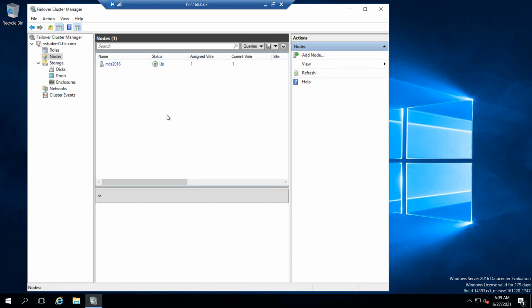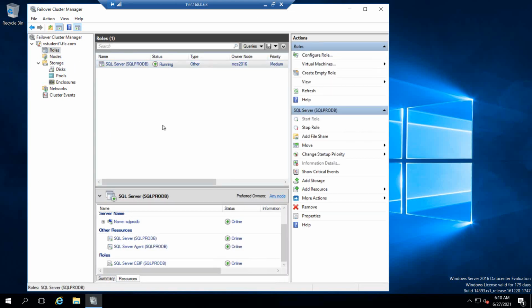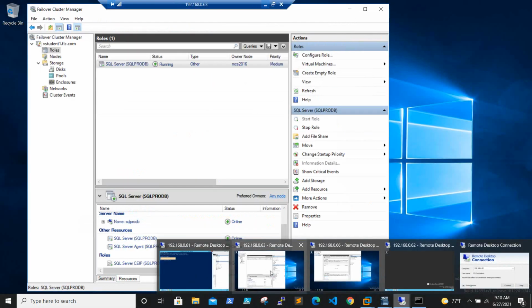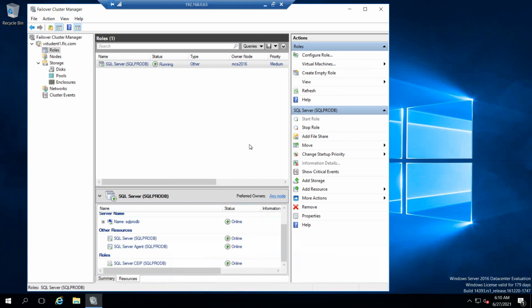So now it's a single node. When you see here, now roles are running on the 2016 box without any issue and still it's pinging. So our next step is, now it is in mixed mode, that is 2012 and 2016. Though we have removed them, it will be in mixed mode. So we should not run the cluster in mixed mode for a long while, about 4 weeks. If you run it for a long period, you will get a lot of problems. That's what is mentioned in the Microsoft documentation.